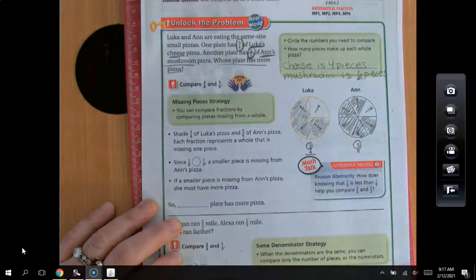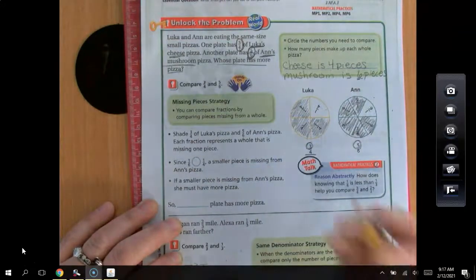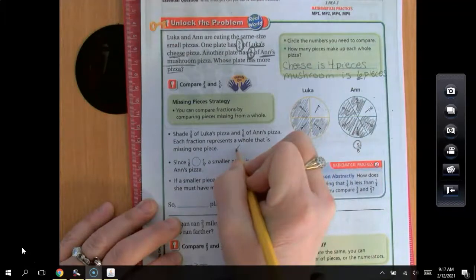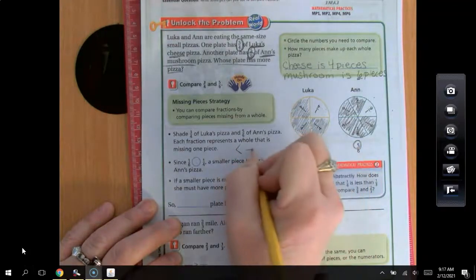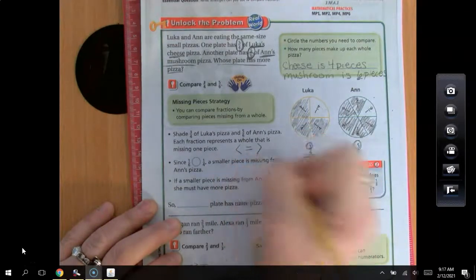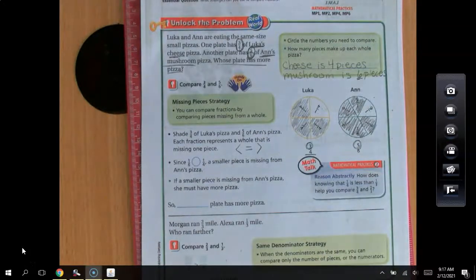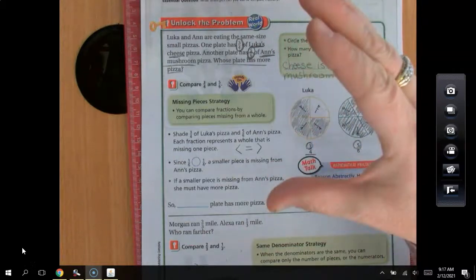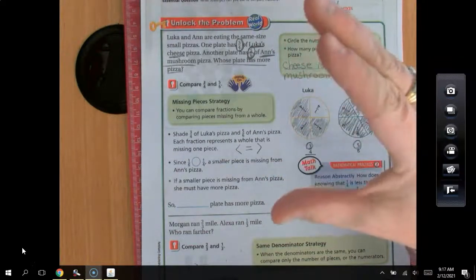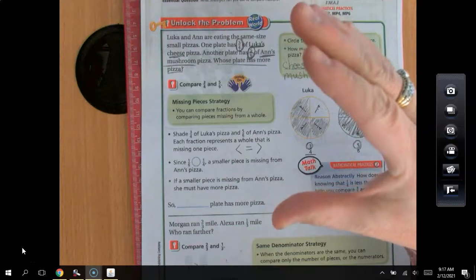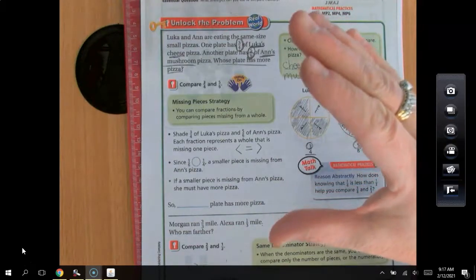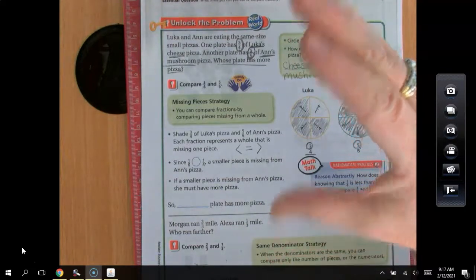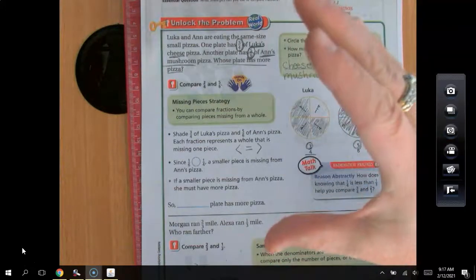If you remember back, there are different symbols that we can put in. We can put in this symbol, an equal sign, or this symbol. Greater than, equal to, less than. So remember, the greater than is like an alligator. The alligator is going to chomp the bigger number, or in this case, the bigger fraction. It's going to open and eat the bigger fraction.